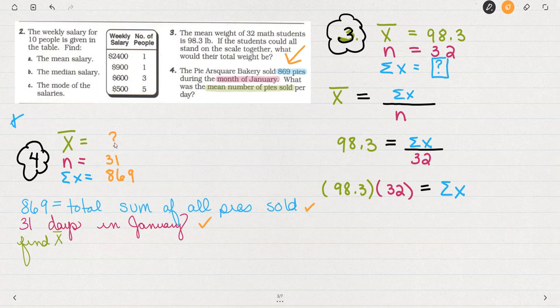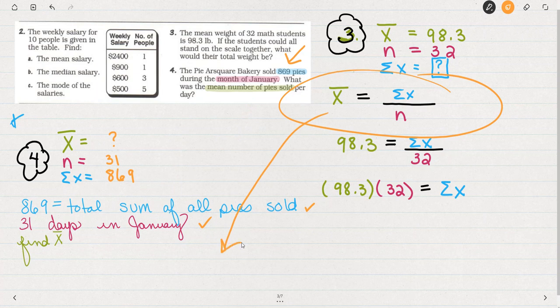The first step to being a good problem solver is understanding the problem. One way to understand the problem is to highlight, as you see I did here in this example, the important parts of the problem, and then to list what we know about the problem. And then the next thing to do would be to write out a formula we can use to solve the problem, which we have right here.